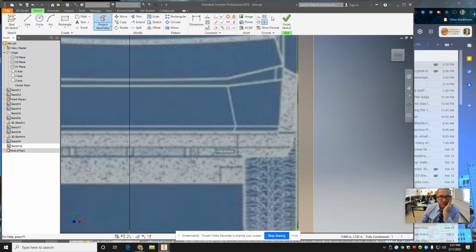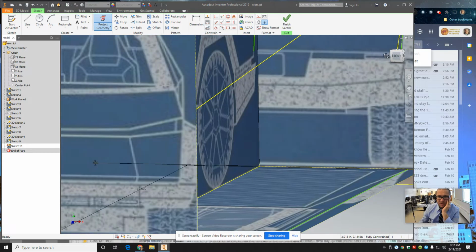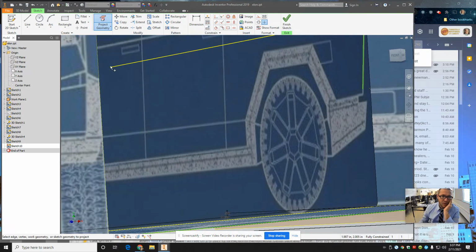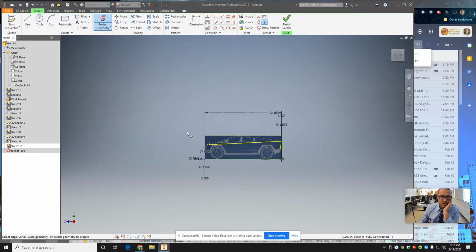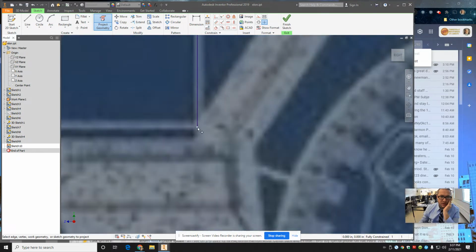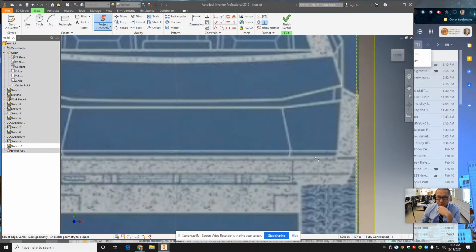I want to project geometry. Now the geometry I want to project is going to be that point, just the point, makes a point there. And also, I'm going to project the line we just drew, the end of it, into this sketch. Now, to see that, it's a little bit hard. I put it right in the middle because that's where it's drawn, right? So now for this, what we're going to do is here. The reason we need to project that bottom is so it'll line up with the line we just drew.